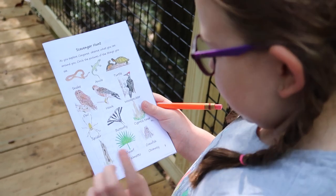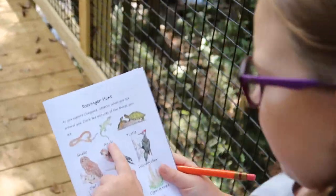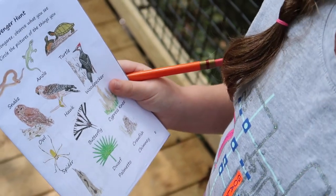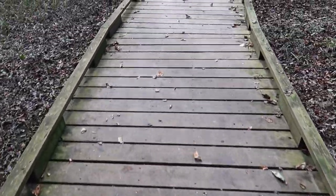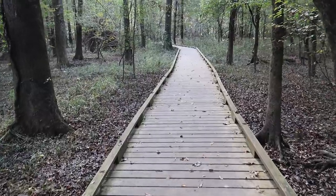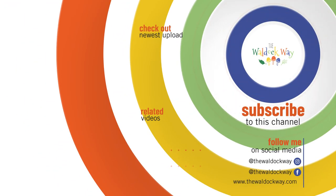So we're just going to try to look at this. What else is on there? We're also going to be looking for a snake and an anole, which is a kind of lizard. Oh wait, I actually saw one of those when we were down there by the visitor center. Can I go and check it off? Yep, if you saw one. I'm kind of hoping we don't see the snake. Well, why can't we see the snake at a safe distance? I'm kind of hoping we'll see the snake at a safe distance.